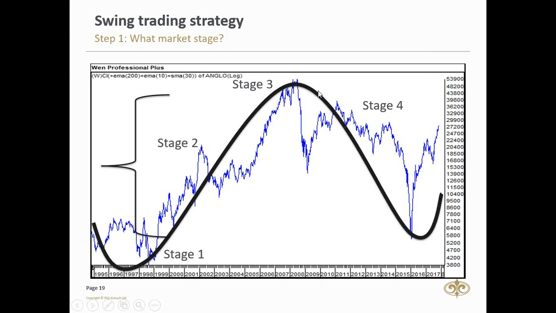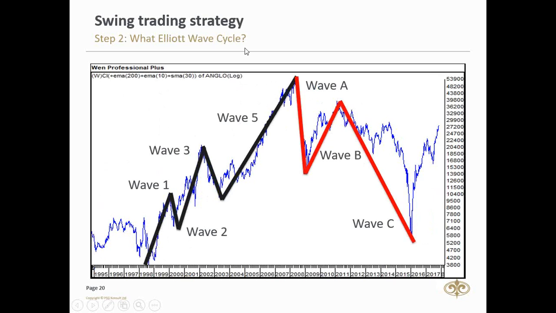So there are 4 stages in the market. Stage 1 would be the sideways stage at the bottom of the market. Stage 2 would be the bullish run up. Stage 3, the sideways market at the top of the market, and stage 4 would be the downtrend. Your goal as a long-term equity investor, long-term equity trader, or short-term equity trader would be to establish the stage 2 or take advantage of an uptrend. So within that market stage, I want to see what stage you were on.